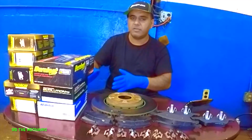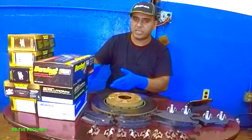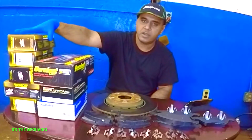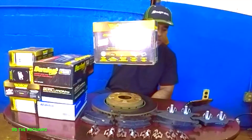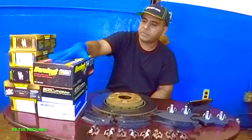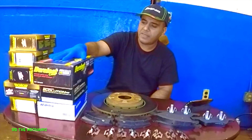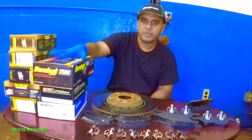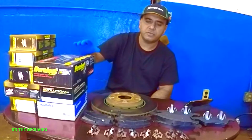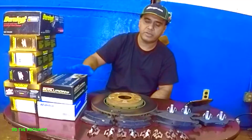And I have boxes here with a lot of brakes that I have done in this past week. There's a couple of brands I use, and as you can see, the most are these Monroe brakes right here. These are the ones I use the most. And then I had a customer bring me Duralast. Every time a customer brings Duralast to me, there isn't any complaint, and I never used it, but AutoZone sells that. But I don't like to use AutoZone product.